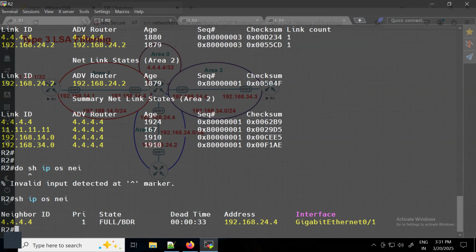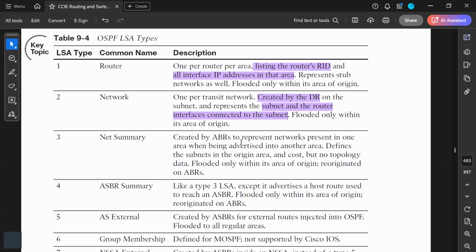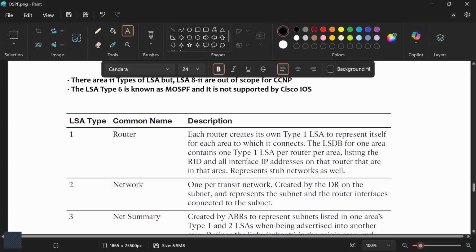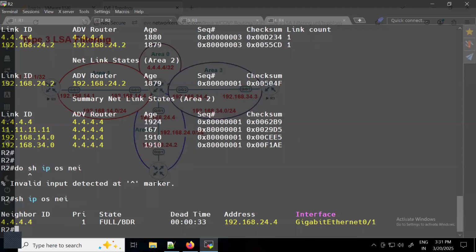Then type 3 LSA, this will be giving information about the ABR. This is created by the ABR and it represents the networks present in one area when being advertised into another area. So basically, this will show you networks that are going from one area to another area. So now see here, in type 3 LSA, you have 4 information.